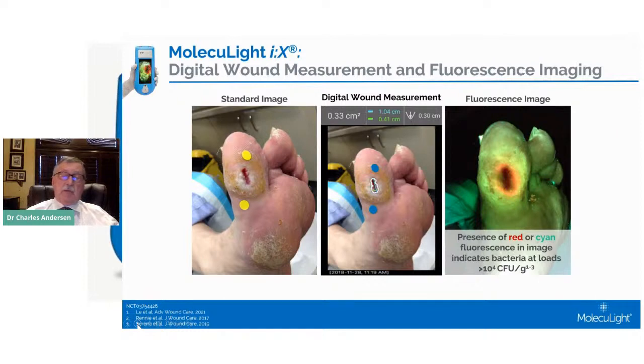So if you're patient 235, for example, as we did today, then when you go into that patient's file, you have immediate access to the information that you previously obtained on that patient. The device also has the ability to measure the wound and document that so that you can see whether, again, you're making progress.